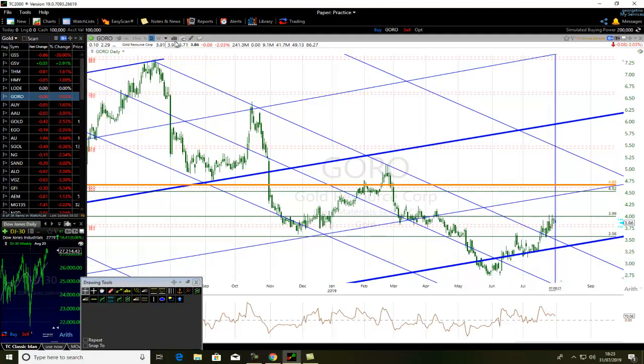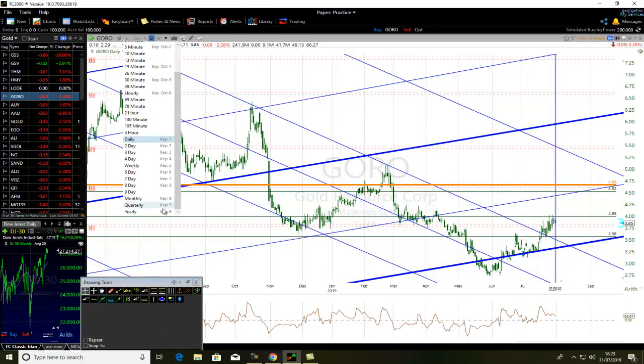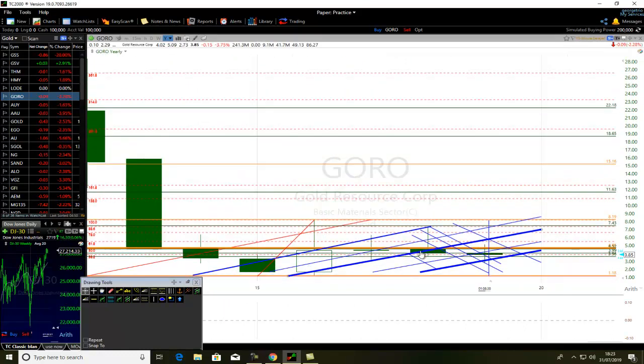Why? Because if you go to the yearly chart, you will be able to see the opening price, the closing price, the high, the low of last year, which is 2018, on that particular day. And you will also have the opening price level on the first day of the new year. And with all those levels, you will note them down.